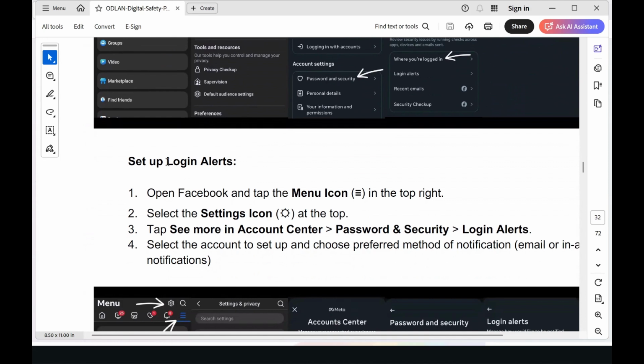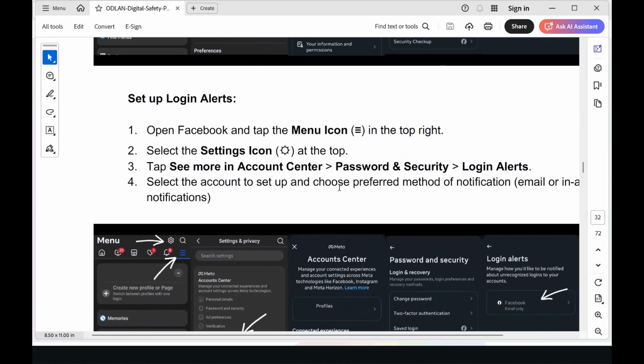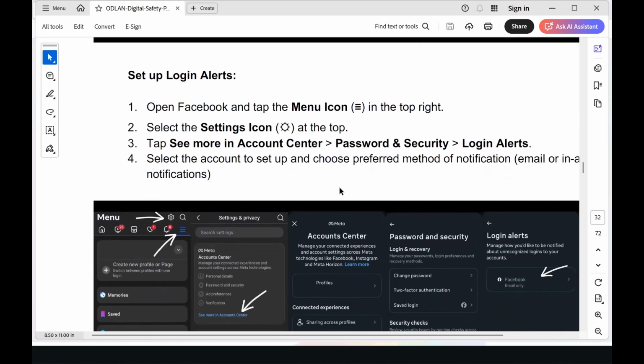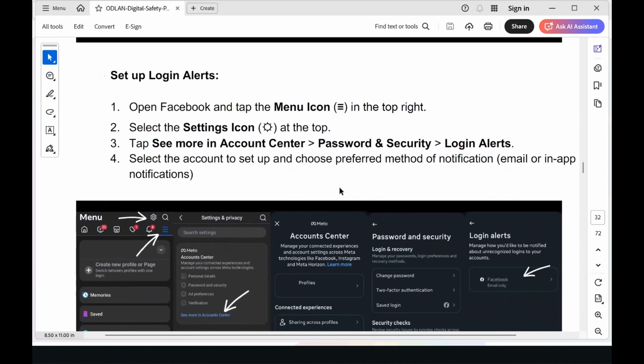We have login alerts for folks who are looking to prevent future attacks. I really recommend setting up alerts across all of your platforms, which will allow you to be notified in the event of unusual behavior. So this will be set up if somebody tries to log into your Facebook and they are from an unfamiliar location, they will send you an alert, which is really helpful so that if somebody is trying to hack into your system that you know right away.